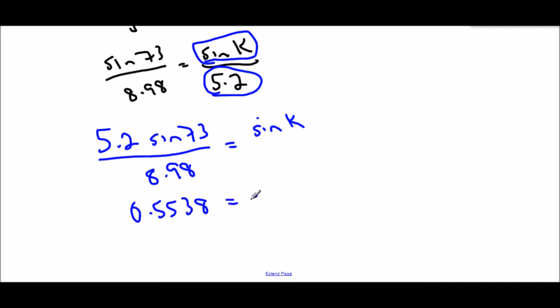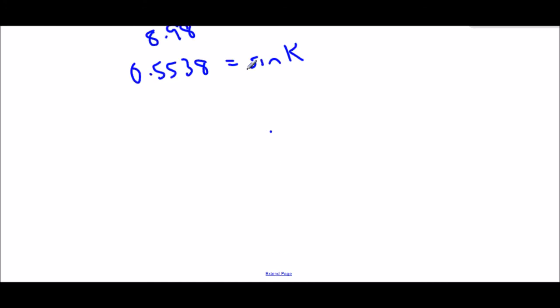So I get 0.5538 equals sine k. And then now to actually find the value of k, I need to undo the operation called sine. And the way to undo the operation called sine is something called inverse sine. So this is what inverse sine looks like. So I'm going to do inverse sine on both sides. So here it just cancels, and it shows up here as inverse sine. So that's what gets typed into my calculator next, inverse sine of 0.5538, and I get an answer of 33.6 degrees equals angle K.